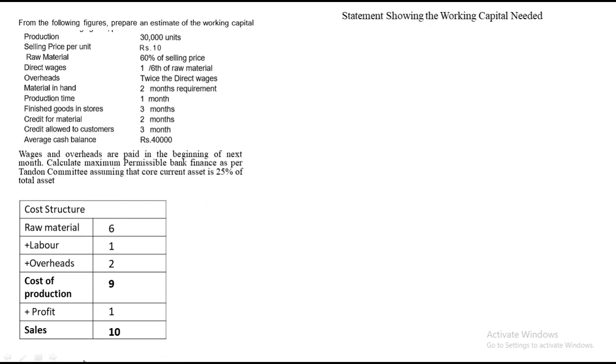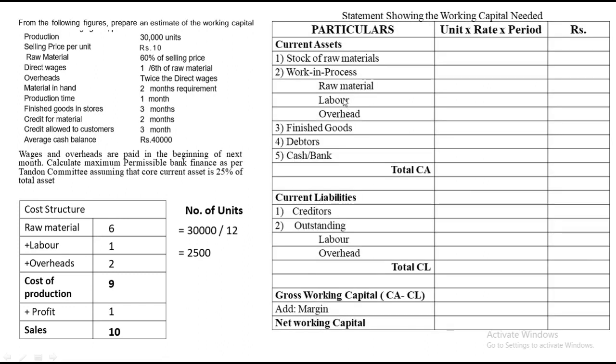So all the rates will be taken from this particular table. Second, we need to get the number of units. Now, the formula for number of units is annual production, which is 30,000 units, and in this sum they are talking about months. So it will be 30,000 divided by 12, because in a year there are 12 months. Once you divide, we get the number of units, that's 2,500. Now remember, in your entire sum, the number of units will remain 2,500. The rate will be taken from the cost structure, and for the period, we'll have to check the question. So remember, the unit for the full sum is 2,500, the rate comes from the cost structure, and the period comes from the question.